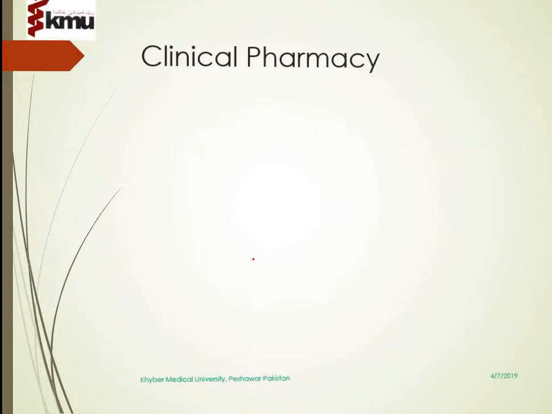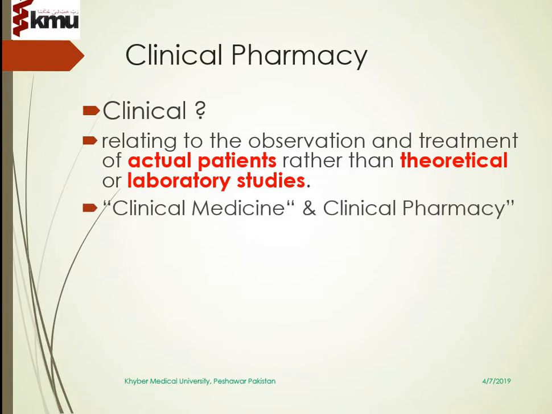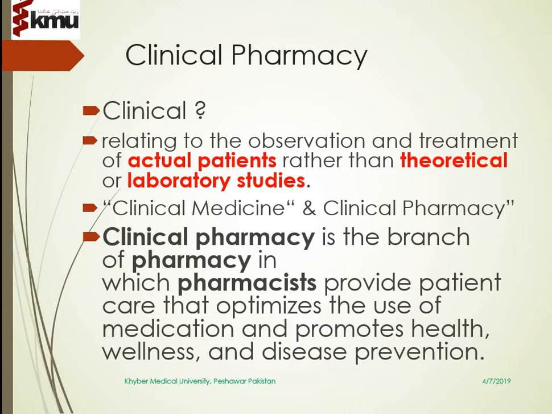Now, what is clinical pharmacy? Clinical means something around the bed, so it is related to the observation and treatment of the actual patient rather than theoretically considering the patient profile or the laboratory studies. Thus, clinical medicine and clinical pharmacy are primarily focused on the ultimate pharmacotherapy plan, and sometimes there may not be a pharmacotherapy plan and some other intervention like surgical intervention may be needed. So clinical medicine and clinical pharmacy go side by side.